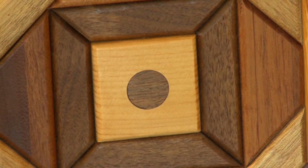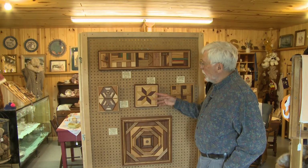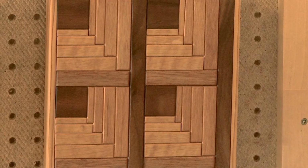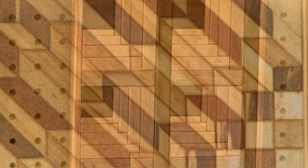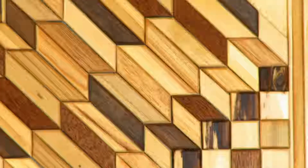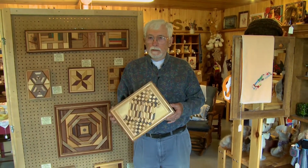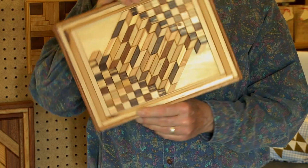This is some of my art pieces that I've made. Depending on how you look at it, it's a star, or if you kind of refocus your eyes and look at it, this is a pillar, and this is called attic window or grandma's attic, and different types of wood. Recently I just did this piece, and it kind of looks like stairs or bleachers in a gym. And the interesting thing about this is I can turn it each of 4 different ways, and it looks the same no matter how you look at it.